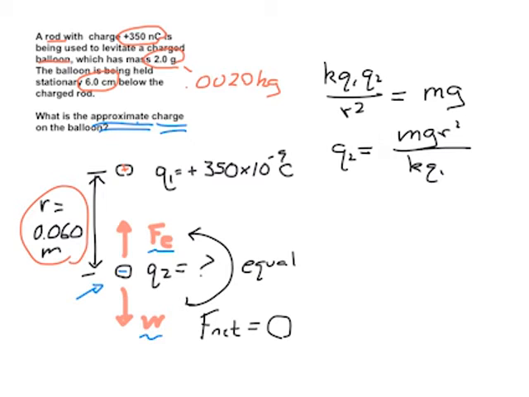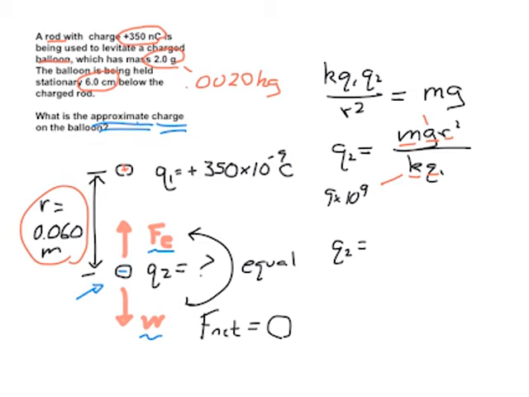So I've got the mass. I have the radius. I know what g is. g is 9.8 meters per second squared. I also know what k is. K is that electrostatic constant, the 9 times 10 to the 9th number, which we've used regularly. And we also know what Q1 is. So we know r, m, g, k, and Q1. I have everything I need to solve for Q2. So I can go ahead and take all those numbers that I'm given, and I can solve for Q2.